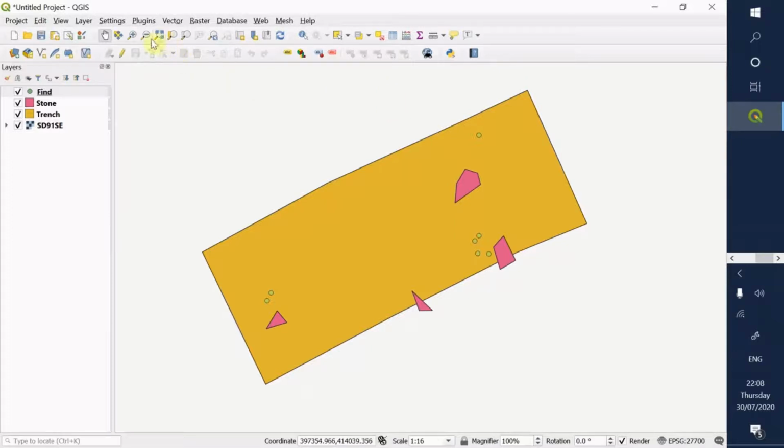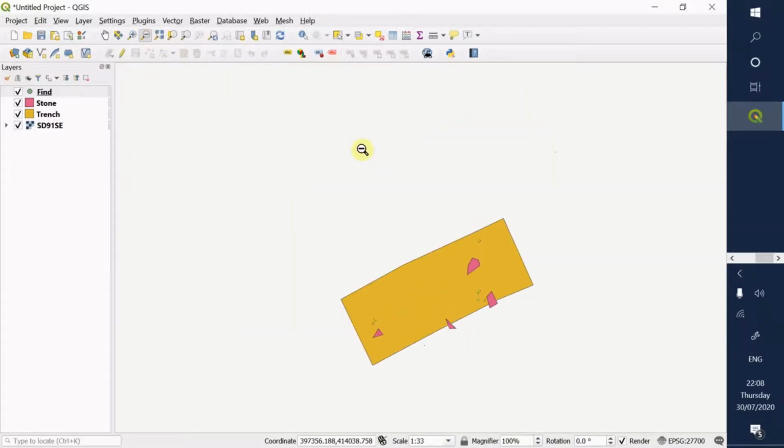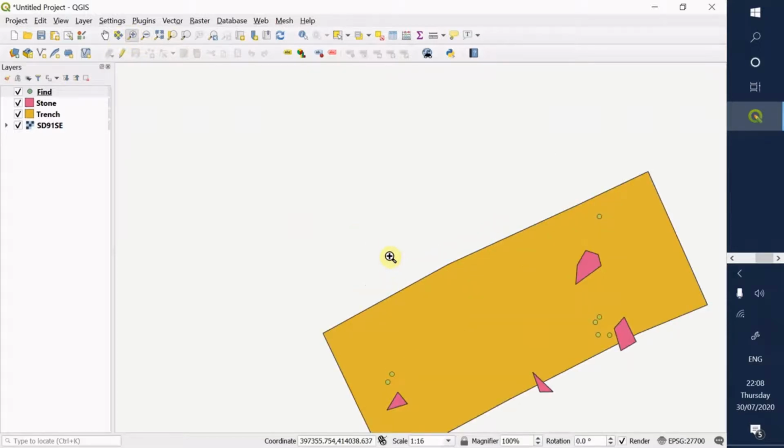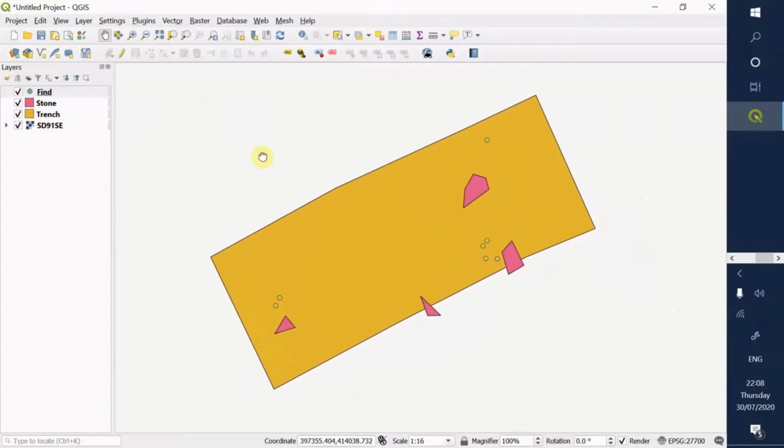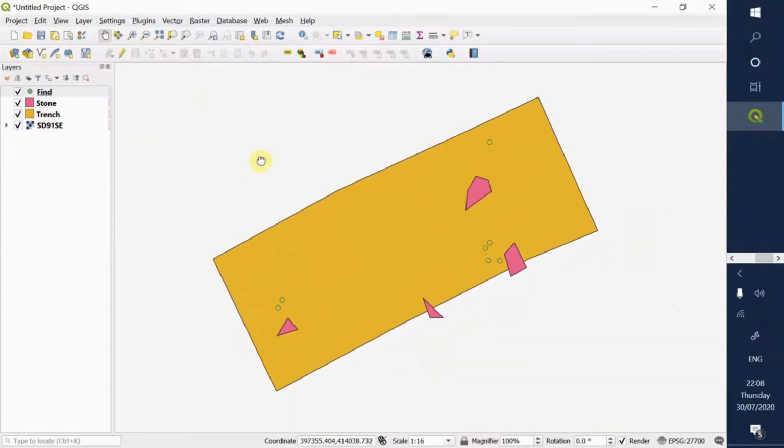If I wanted it to be slightly smaller, I could reduce the scale, slightly bigger. If I want to move it to the center of the page, I can use the hand tool. So essentially, I'm organizing how I want my map to look at this stage.